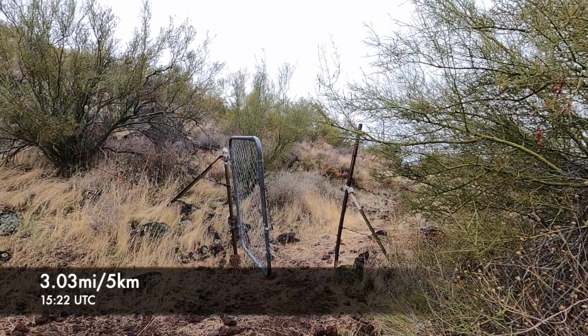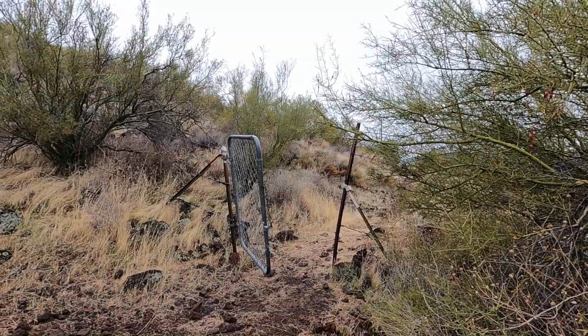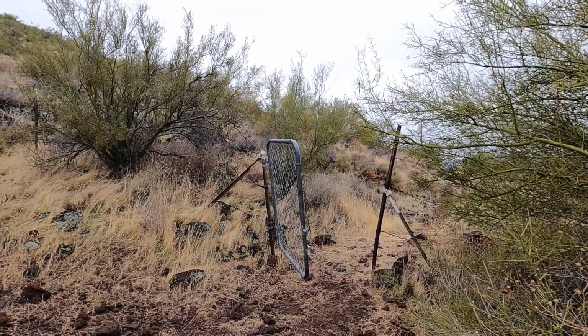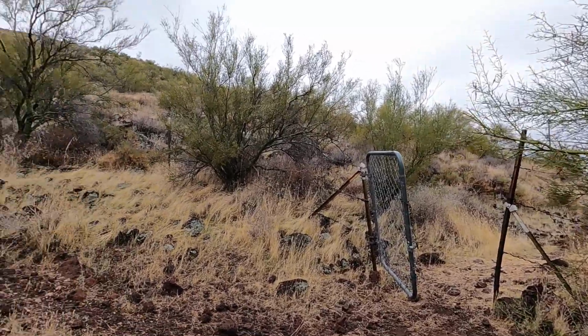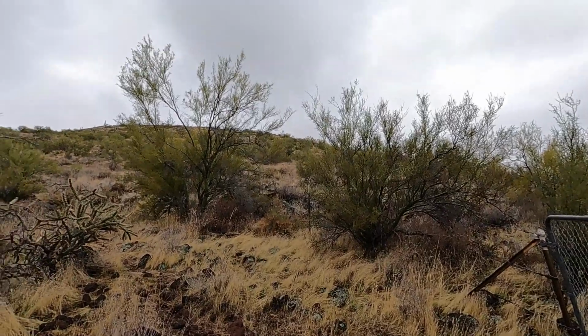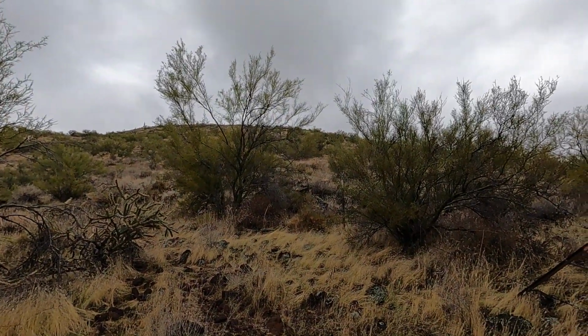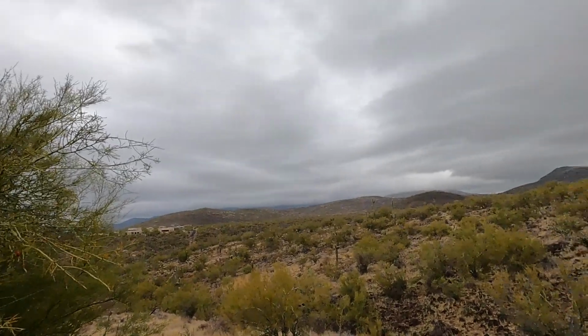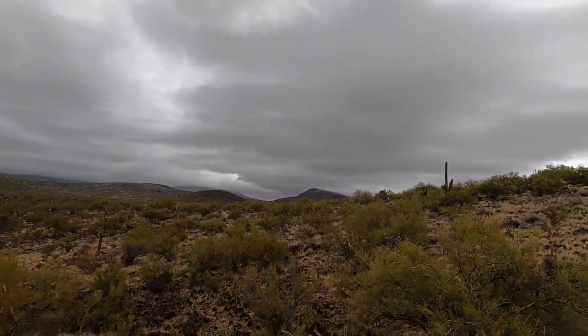I recall this on my last activation out here. I'm at 3.03 miles, 50 minutes in, and I have a feeling now this is going to be a total of like 3.6 to 3.7 to the top. So round trip, I'm looking at over 7 miles. So that's why when we do these excursions, we give ourselves plenty of time and leave as early as possible. So far, there's no rain, but you can kind of see what's brewing out there.